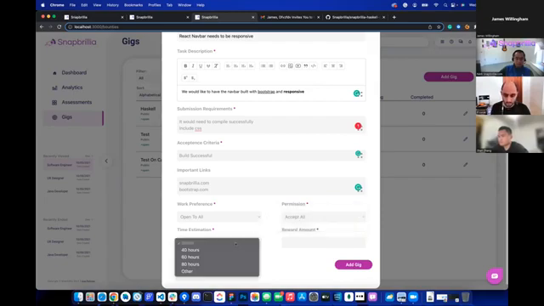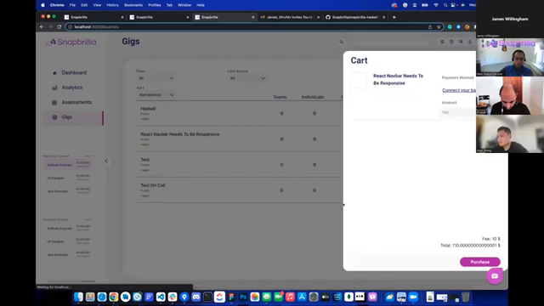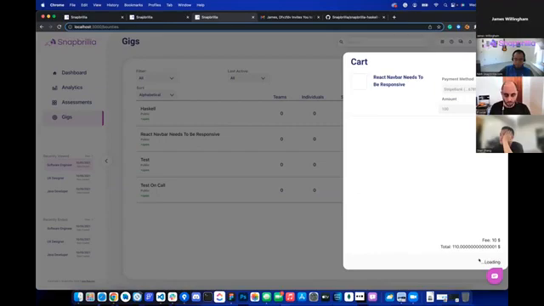Okay, and then for the time estimation, we have 40, 60, 80, or you can select other and say it's going to take about 2 hours. And for the reward amount, we'll just say it's $100. And then we can add the gig. Then you'll notice it goes straight to selecting your payment method. From there, we can purchase and make sure it goes through correctly. Once it's confirmed, it is now live on the B2C side, and they will be able to start working on your gig.